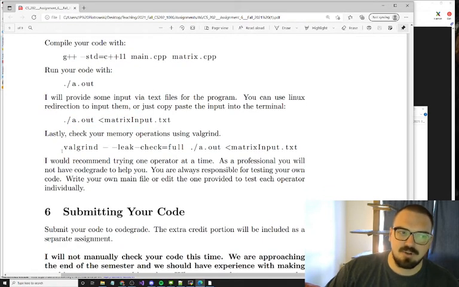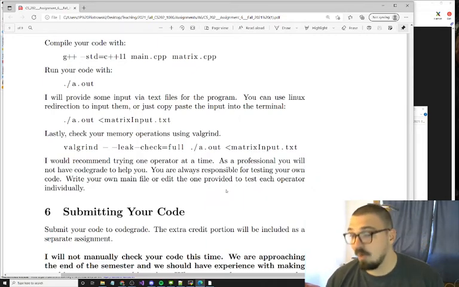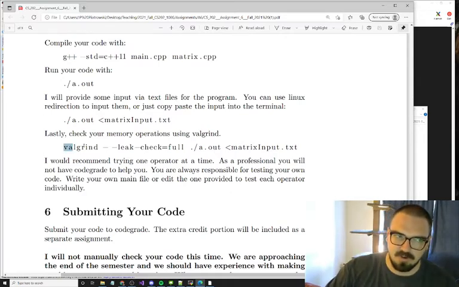But lastly, make sure you're doing Valgrind at least once, because you're going to be working with memory here. You've got a pointer in there, and you're going to lose 30% of the points if you've got any memory issues. It's about time that we really know what's going on with these pointers, so make sure that you Valgrind it and figure out your issues.